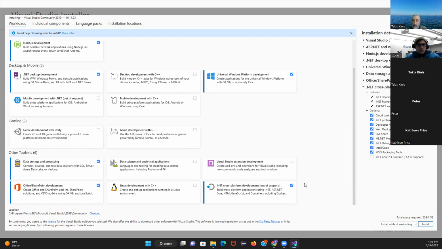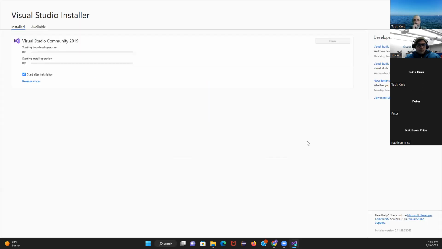All right, so you have all the selections made. Now I want you to notice at the bottom right corner, it says install while downloading, which is what you want. Otherwise, if you choose the other option, you download and then install. I like this option better because it goes so much faster. So go ahead and just click install and it'll get going, Kathleen. And then it'll give you this progress meter. Oh, uh-oh. Okay, just say continue. Don't worry about that.